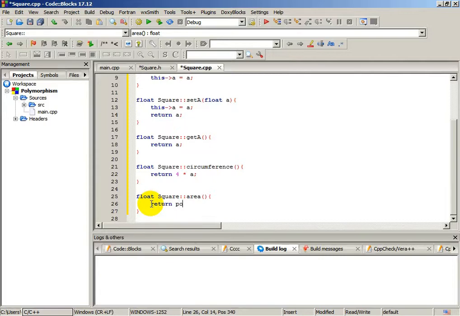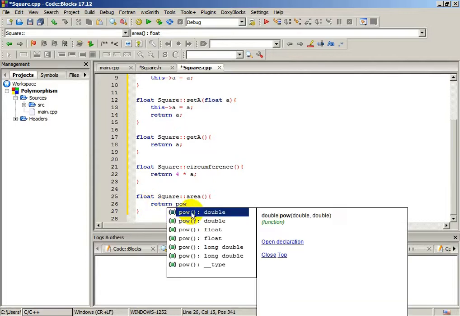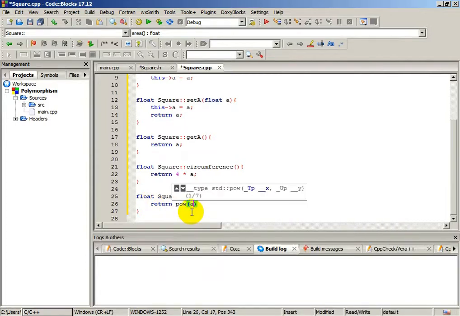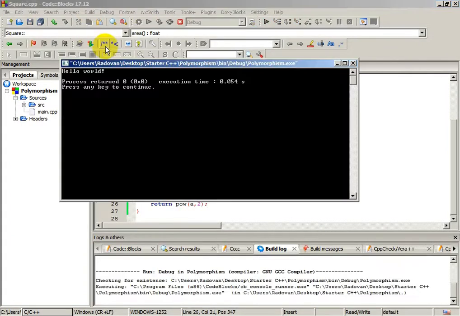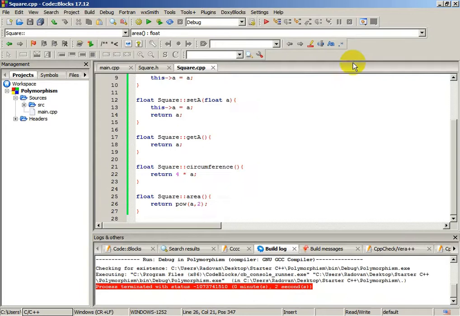Let's use pow, and we will write a. It is the square of the side a, or a multiplied by a. You can use whatever you want. Now we have defined it all. Let's see if maybe we have some errors. Let's try to build and run this. Okay, it works properly. We don't have errors.